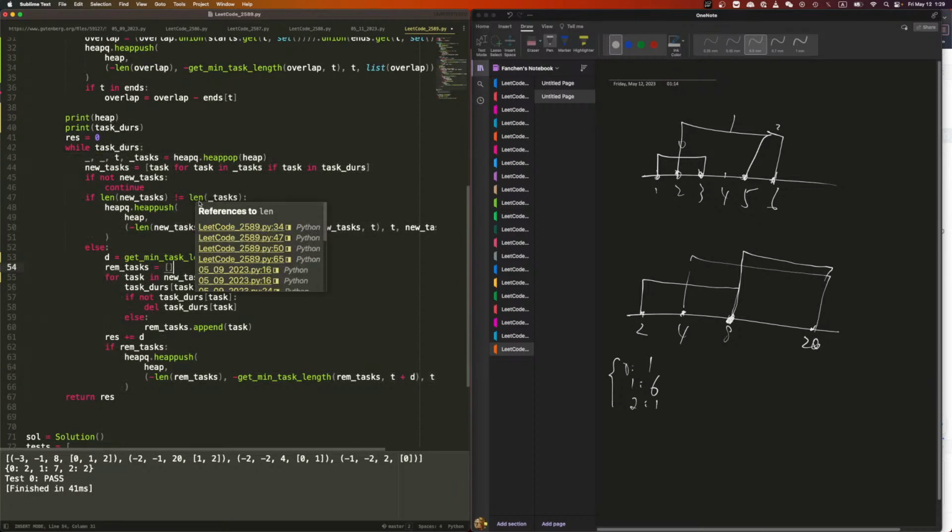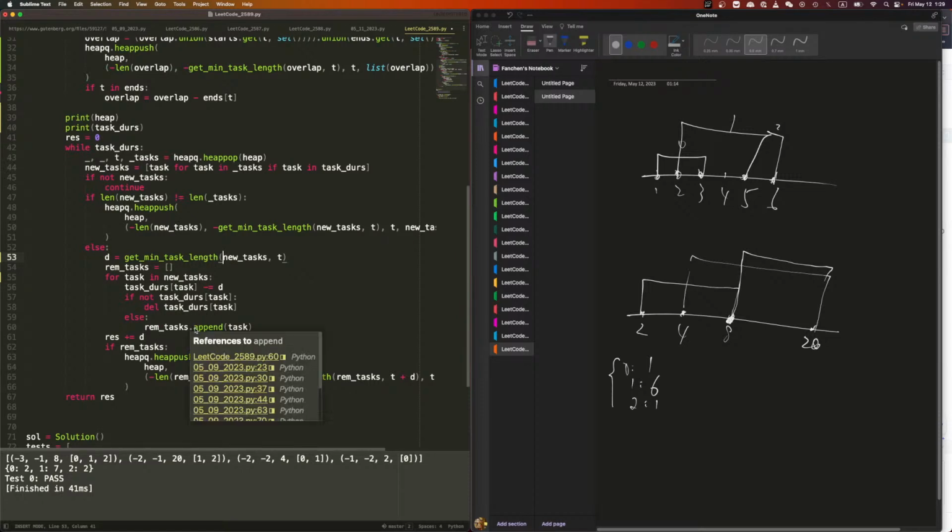All right, so if it's not equal to, I'll redo it. That's fine. If it's equal to here, right? And rest plus D, remaining task. This remaining task is wrong. So this is right.